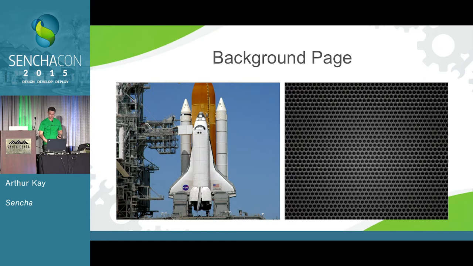So the background page is part of every Chrome extension. It is often a common need of an extension to have the ability to manage long-running tasks or manage the state of the extension itself. And that would happen within the background page. And what's interesting is that even though you can have Chrome developer tools open on multiple tabs within the Chrome browser, your extension will only ever have a single instance of the background page running, even though you'll have multiple instances of the developer tools pane on each tab.